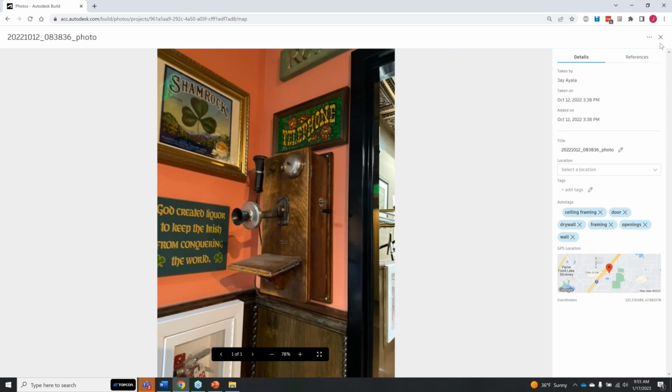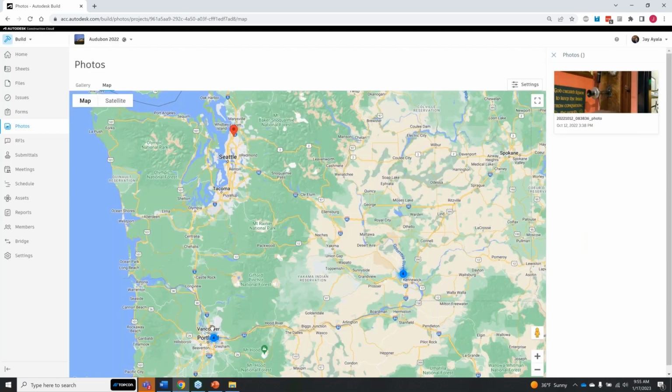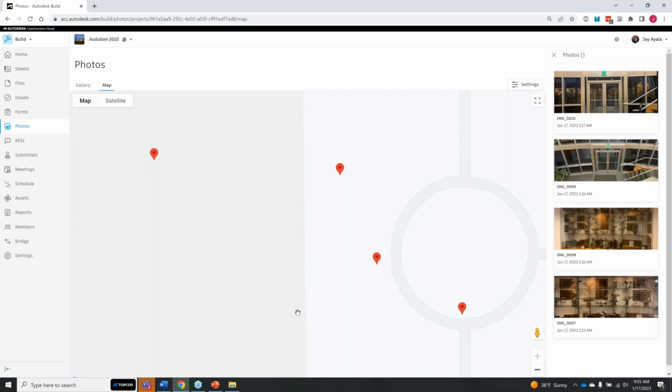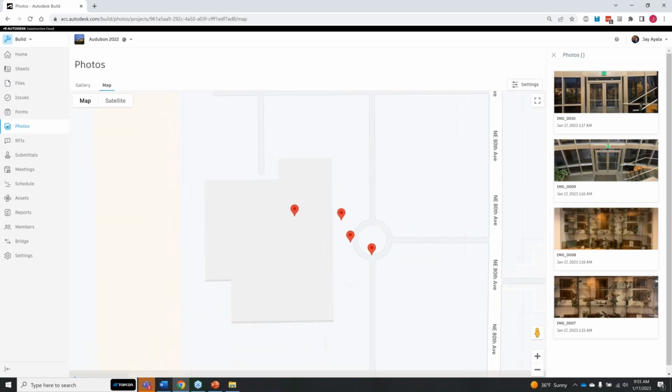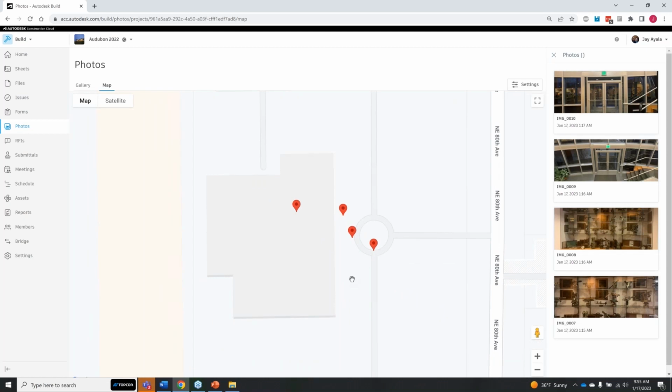It's not going to be that accurate, but it does do geotagging of your general area. This can be very valuable, especially when you have a lot of photographs on a large site, rather. These are the 4 photographs that you took for me yesterday, right? So absolutely, they're geotagged as long as the setting is enabled in your phone. Looking at that, it was close enough for what we were doing there.